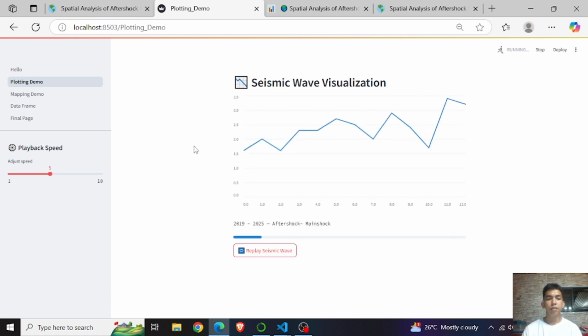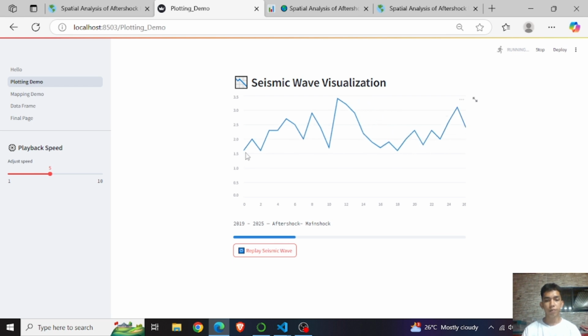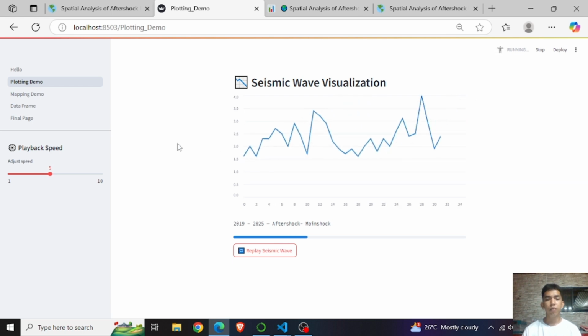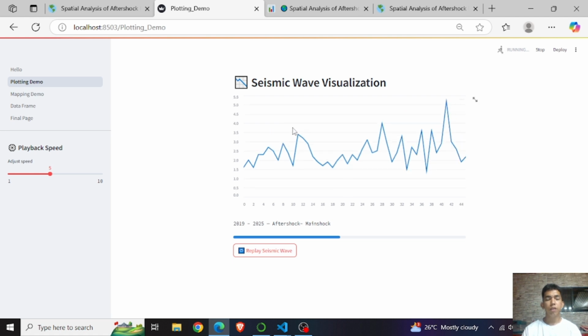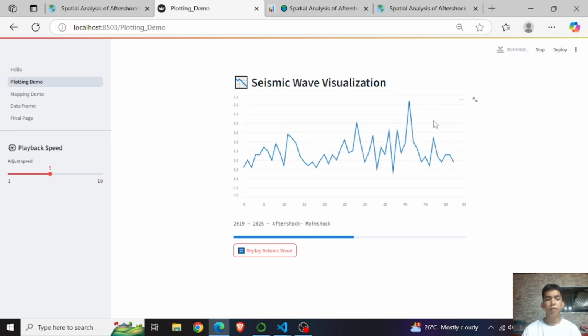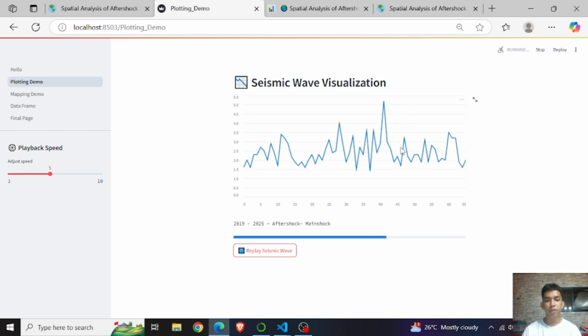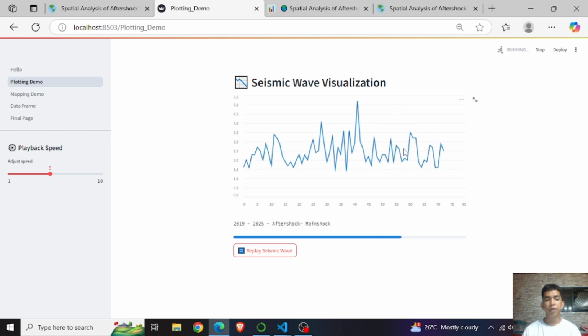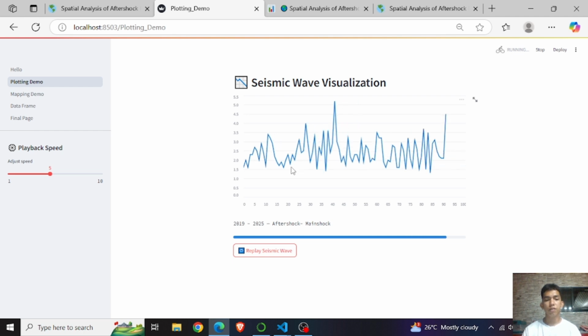So the starting point of the plot is the first recorded earthquake. After that, the following waves represent the succeeding earthquakes. The tall or high waves in the plot indicate the strong earthquake, while the smaller or weaker waves represent the aftershocks that occurred after the main event. This visualization helps us to understand the sequence and intensity of seismic activity over time.